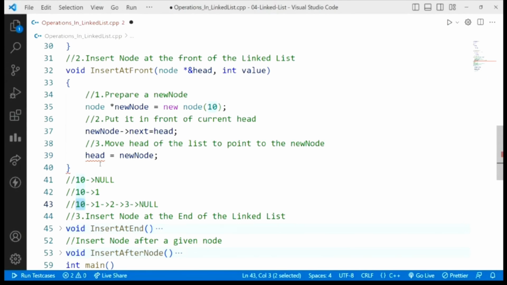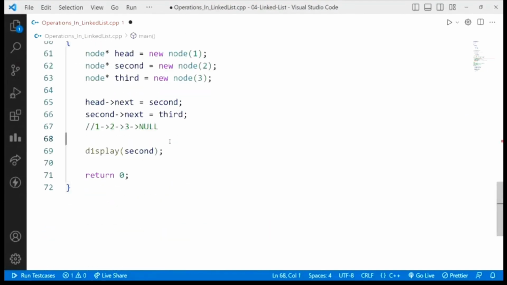So if I want to print this list, then the output should be like this. 10 is pointing to 1, 1 is pointing to 2, 2 is pointing to 3, and 3 is pointing to null. So instead of 10 here, it should be value. Since we are going to pass here, let's call this function.